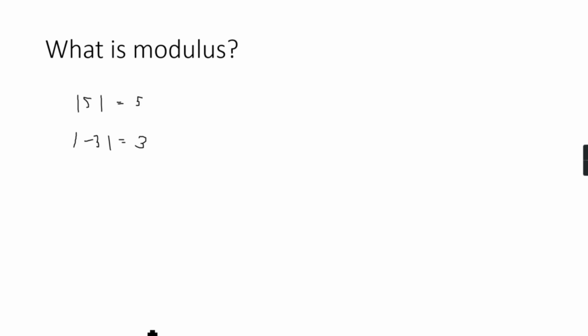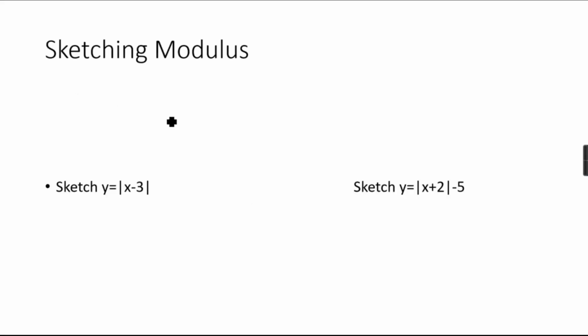If I were to do this as a notation, say we were trying to work out the modulus of x, any number: if x is greater than or equal to 0, so a positive number like 5, it just stays as x. But let's say x is a negative number, so less than 0, such as -3, we just multiply it by minus, giving minus x. We just put a minus in front of it, because -3 times the minus makes it a positive 3. That's how to use it with numbers.